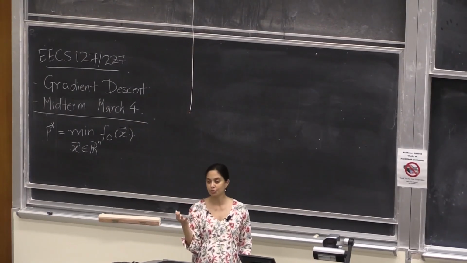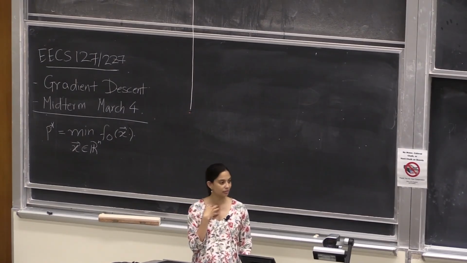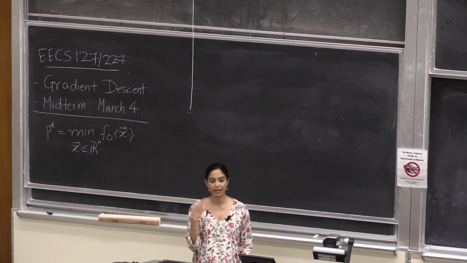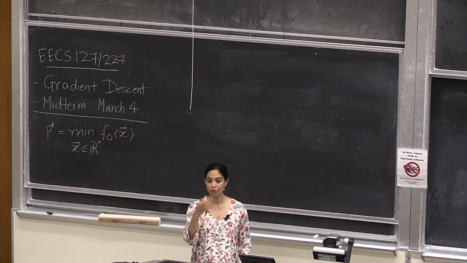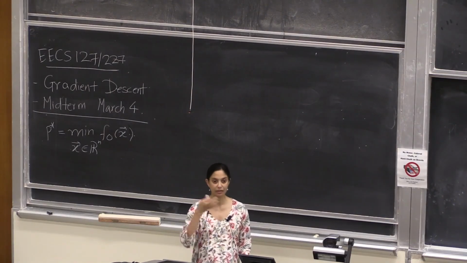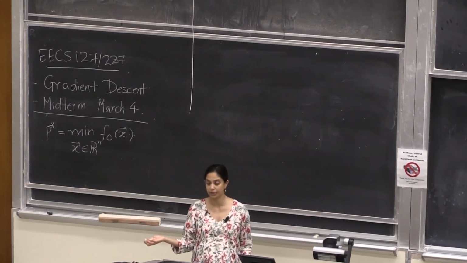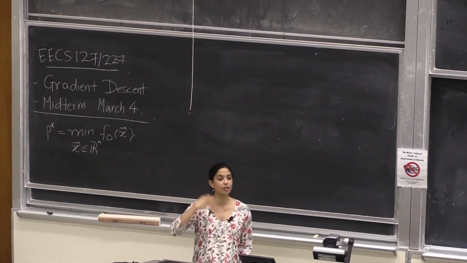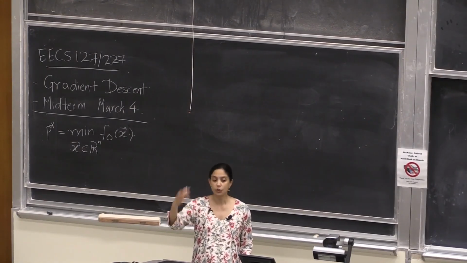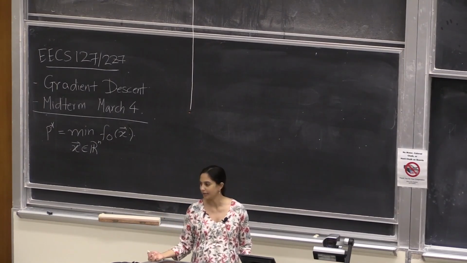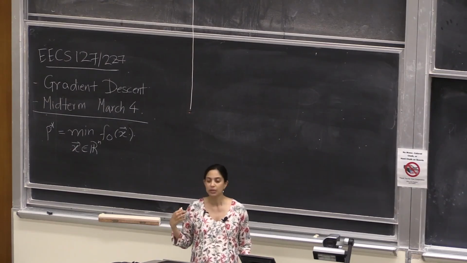So you've all played this game of 20 questions, right? For example, you say, okay, well, let's say I have a number in mind. And then you say, is it bigger than 20 or less than 20? And then I can tell you something, and then you say, oh, is it bigger than 10 or less than 10, right? Everyone knows this idea of how to find what a number is, right? And so this is an example of an algorithm by which you can keep asking me questions and eventually come to the number that is in my head that I've hidden away.